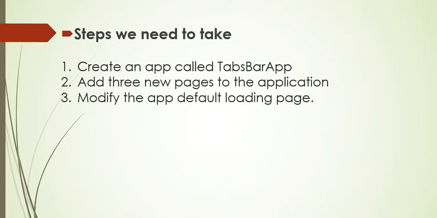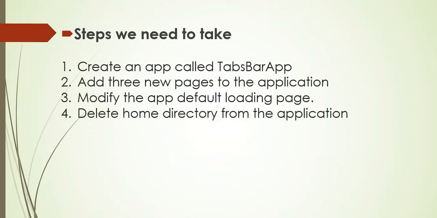We need to modify the default loading page. When an application is created using the command line interface, the default loading page is always the home page. Because of our task, we want to create a taskbar, a navigation bar, so we need to modify the default loading page to a new one that is going to be decided during the course of this training. Having done that, we need to delete the home directory, which is the original default loading page.